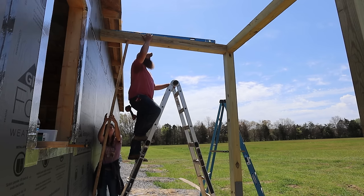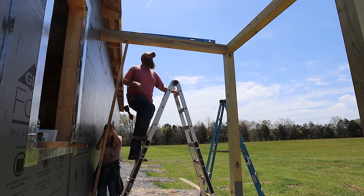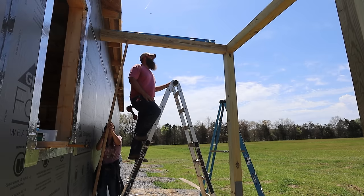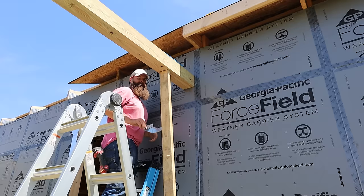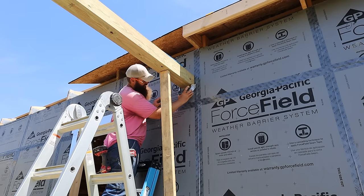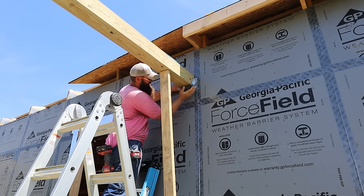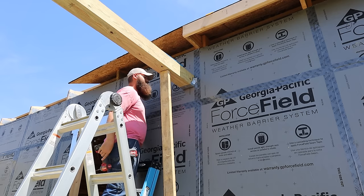Okay, so we got the beam up there. We put this 2x4 into the wall, and that's holding up this side. Now we're taking it out to get it level. And now we can fasten it in and use the brackets that we bought. Okay, so we're using these Simpson Strong-Tie joist hangers. And just go up there, and then we can nail them in.